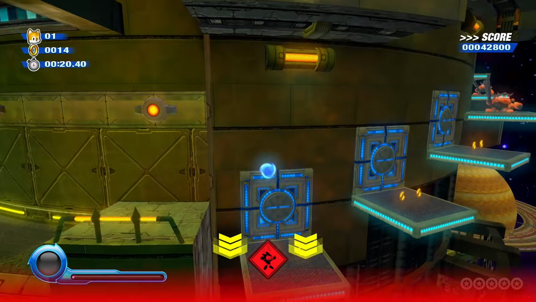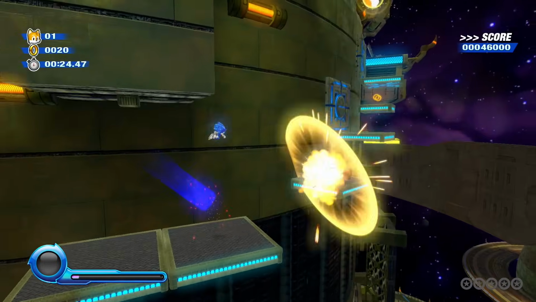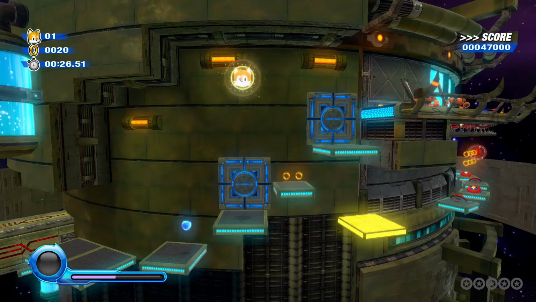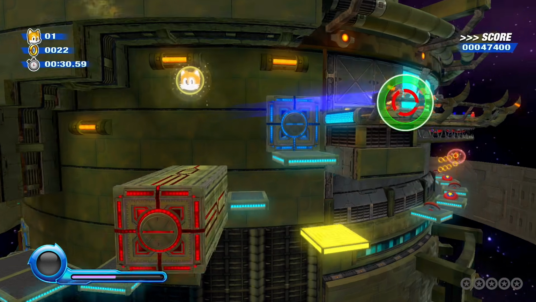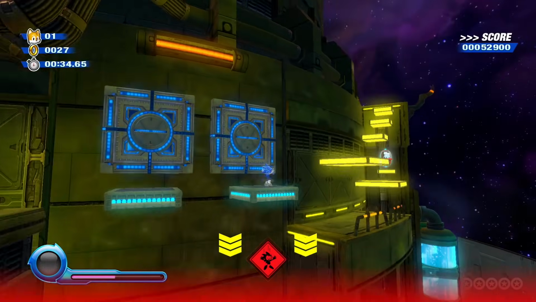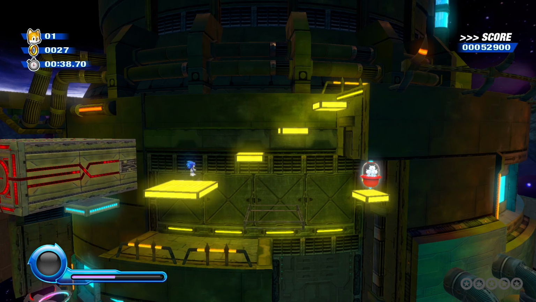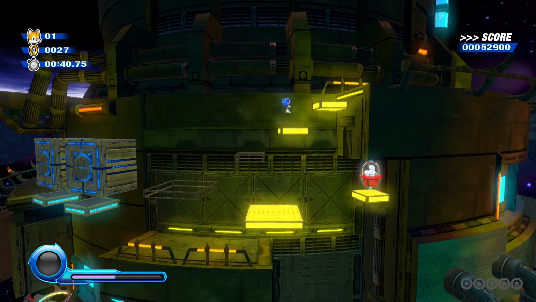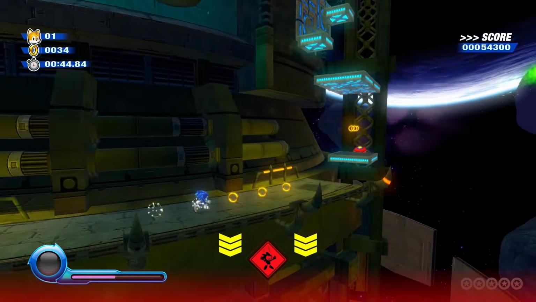Alright, so we can fall, we gotta be careful. Oh, it pushes you off. Okay, I just wanted to double jump in the air and just locked onto that. Oh shit, I jumped. Oh, that was close. I don't want the yellow things. Oh, they disappear. Great. Yeah, I'm sorry, Wisps, you're gonna have to just stay captured.